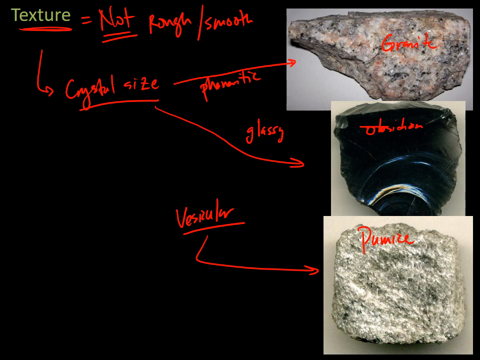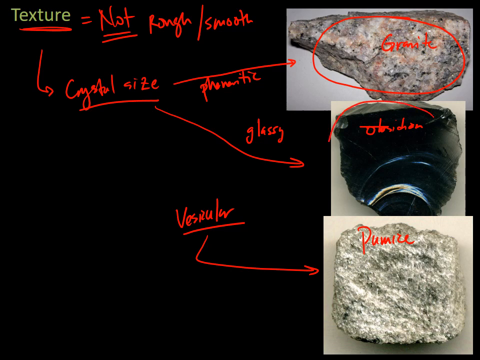So in the last part, composition told us what melted, the source of the melt. Texture tells you how and where that melt cooled off and formed solid rock. Rocks that contain big mineral crystals, such as granite, and big here means that you can see it with the naked eye, cooled off quite slowly. There was a lot of time for the atoms to join their neighbors and form those mineral crystals and grow them over time.